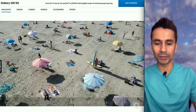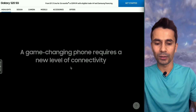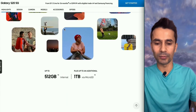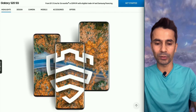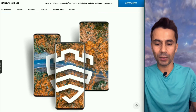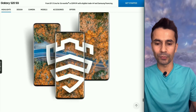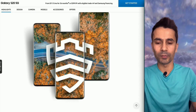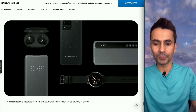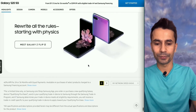Let's look at the pictures for the phones. Here you can see the memory capabilities, and these are the phone images. This is the Ultra, the Plus, and the regular S20. The front has a small camera hole and no notch other than the camera. The back design is shown as well.